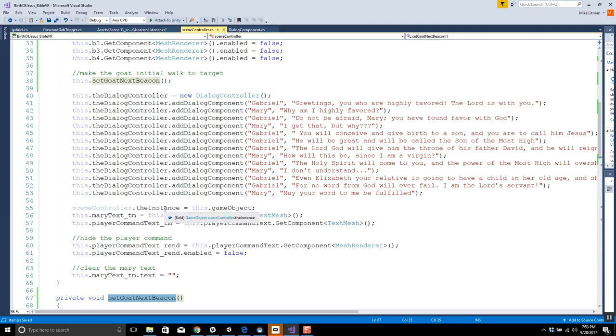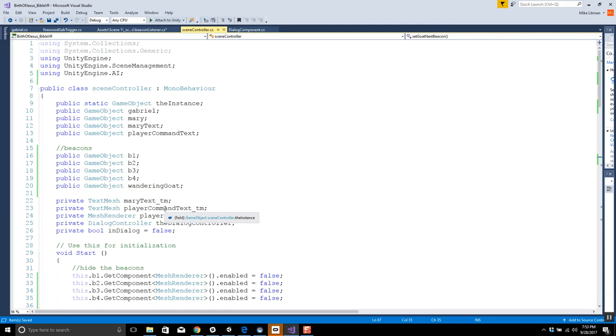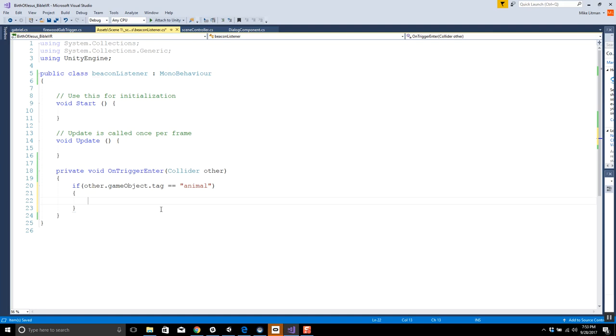That's where we set it right here. So we can get that instance and then send that guy a message. The message we're going to send is the function we want him to call. So we'll come back into our listener here, and we'll say scene controller dot instance dot send message. What message?